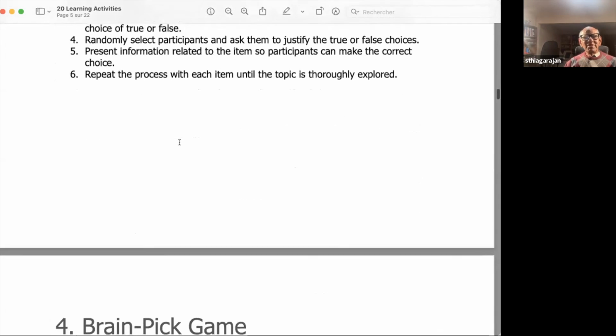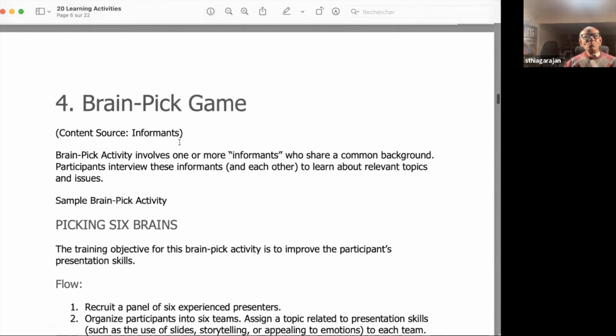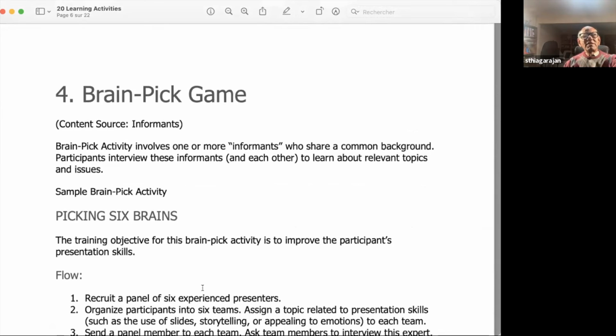So this describes a true false. Brain pick, if you got a lot of people who know about a topic, that is a brain pick game. We'll be talking about these types of things in my next session, where live sources are available.